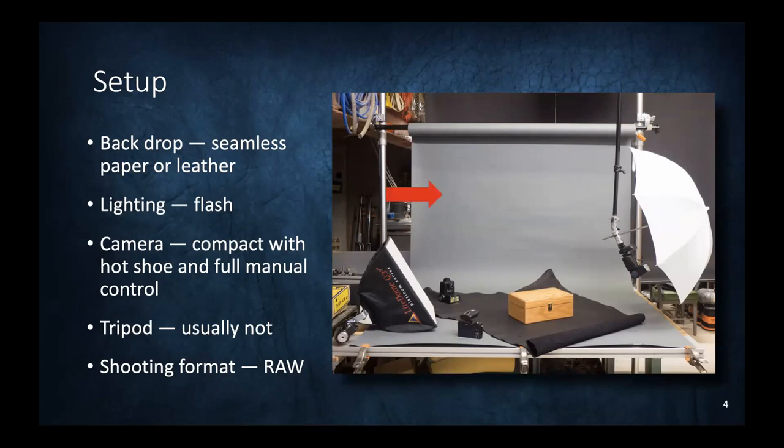So here you can see, let me see what size that is, that's a 53 inch wide seamless paper background. That is thunder gray, but I also have white and black. When I'm doing pictures for eBay or Etsy or something like that, I like to use a white background, but the gray is really nice because you can get a variety of tones. You can make it go almost black and you can hit it with a lot of light and make it almost white. So it gives you a lot of flexibility.